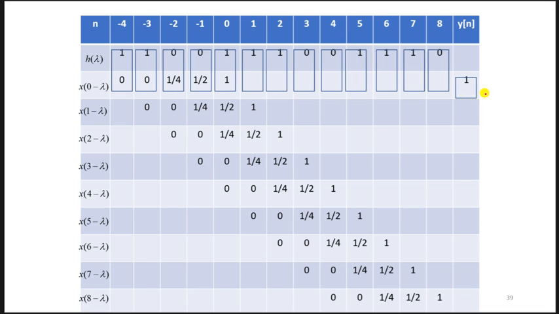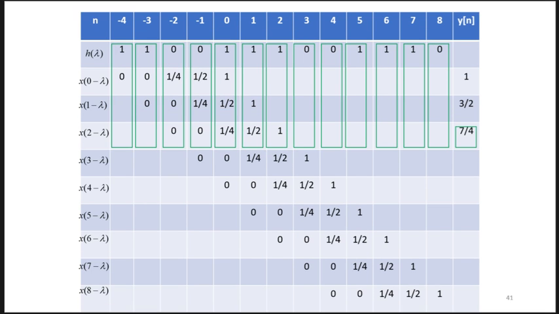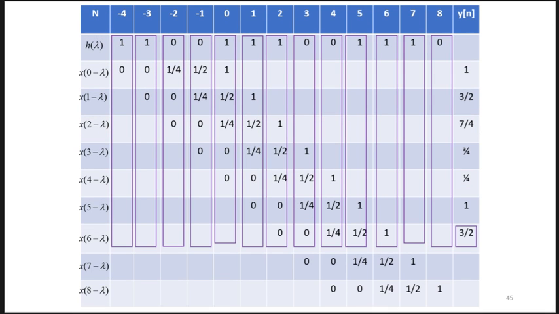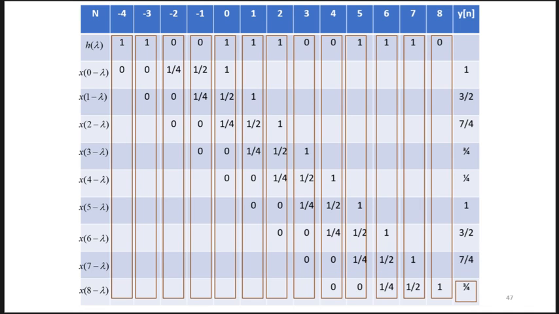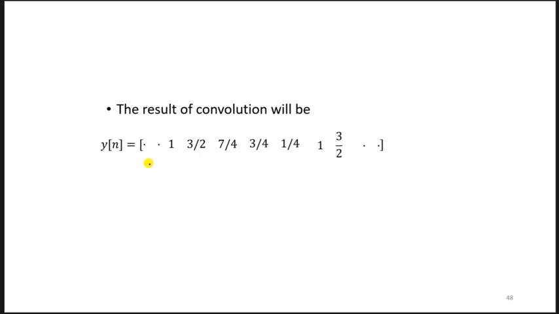Yeah? Alright. So then again, the process is the same. You anjakkan dia ke kanan, okay, anjakkan dia ke kanan, dan sampai banyak mana yang you mampu. So what you will get is similar values macam yang kita buat linear convolution, cuma dia periodic juga. So you have 1, 3/2, 7/4, 3/4, 1/4, nanti ulang balik 1, lepas tu 3/2, 7/4, 3/4, 1/4 and so on. That is circular convolution.